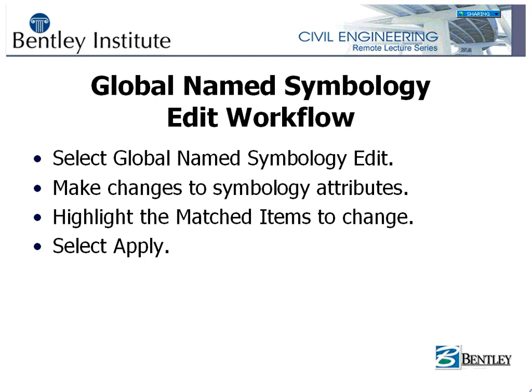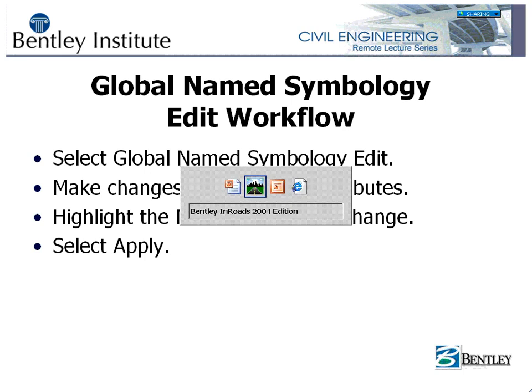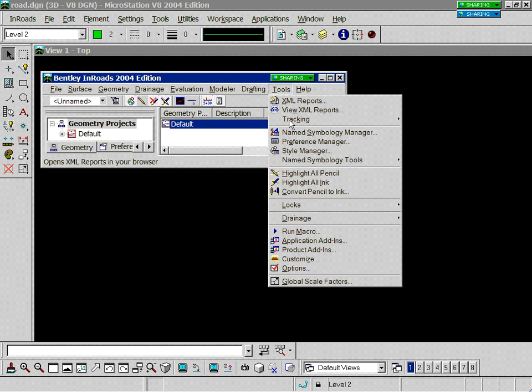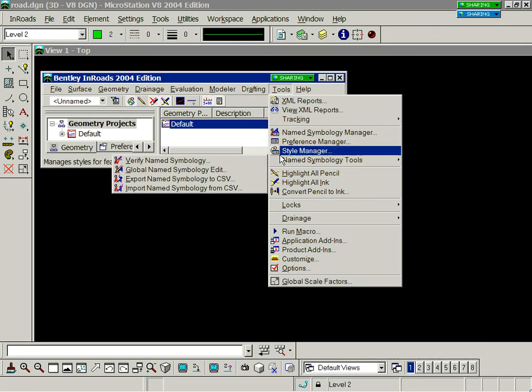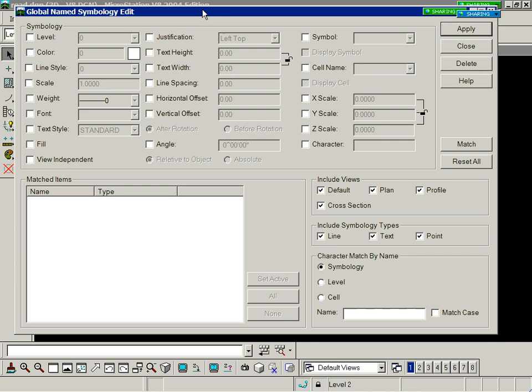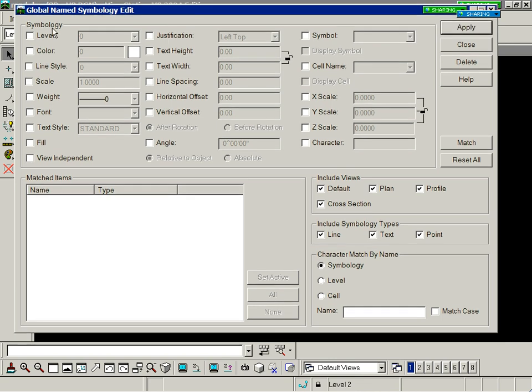Let's go back and take a look at the Global Name Symbology Edit command. Tools, Name Symbology Tools, and it's the second one on our add-in, Global Name Symbology Edit. At the top, you'll see a listing of all the symbology attributes.